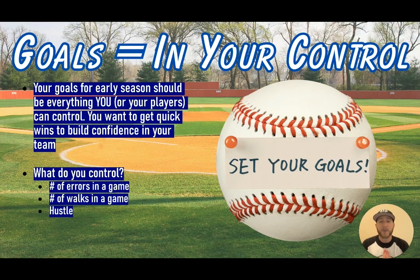Hustle. Everybody controls their own hustle. If there's one thing that you absolutely can control, it's your hustle. Flying around the field, make sure you're jogging everywhere you go. When you go in for a new inning, make sure you run out to the field. After an inning, make sure you run off the field. Just having that hustle mentality and looking like you want to be there. Look like you want to be there and make sure your team looks like they want to be there no matter the result of the game, because you can't control that, right? But you can control your hustle.